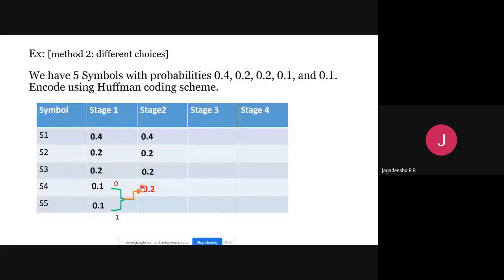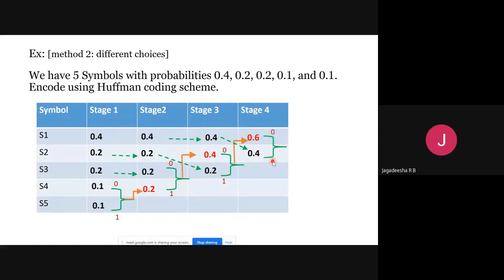Next, you target these 2 elements, assign 0 and 1 to them, and what you generate is 0.4, right? Earlier we had placed it first, now we will not place it at the first, but according to the sorted order. Okay, 0.4, it comes here. The first element is 0.4, it should be here. The next element is also 0.4, that comes from here. And this 0.2, that is from here. Okay, similarly, continue. Of course, now you get a 0.6 here. That should go to the first because that is the highest. And 0.4 is the lowest. And again, continue with 0.1 and assign 0 and 1.